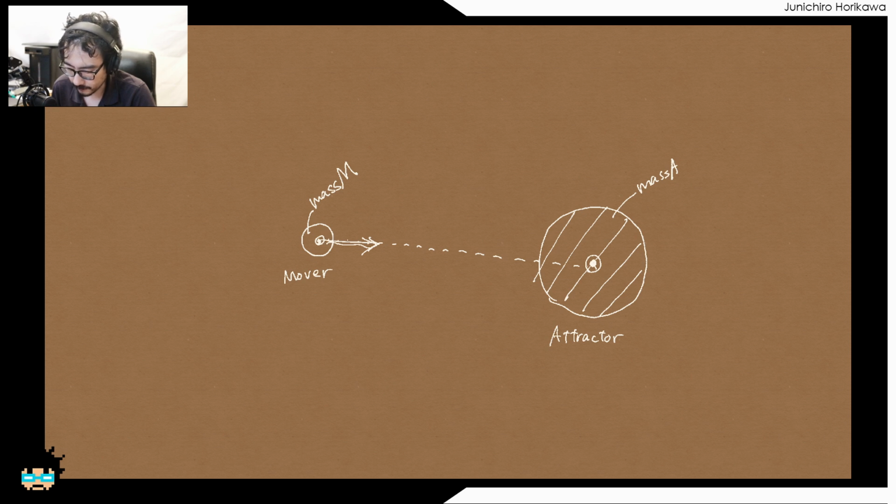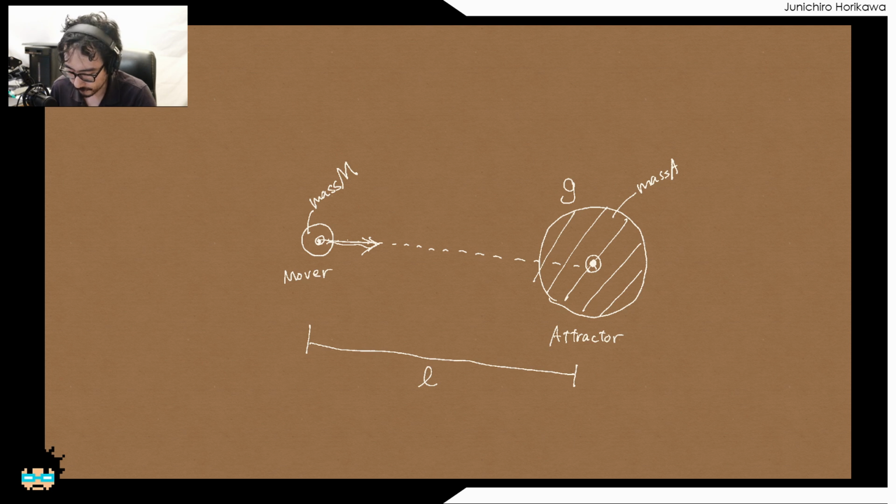In order to define the strength of the attractive force, we also need to know how far it is from the mover to the attractor. The farther it goes, the attracting force will become smaller, so we need to know its length. Let's call this L. And last of all, we need to know the gravitational coefficient for the attractor that we're going to use. Let's call this G, which also affects the strength of the force. The bigger the G is, the more force you'll have, and the faster the small object, the mover object, will come closer to the attractor.